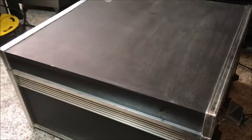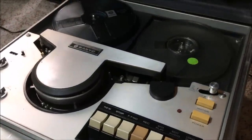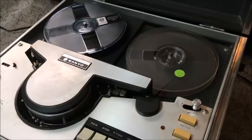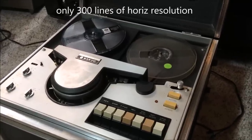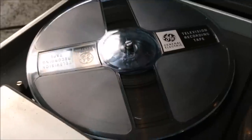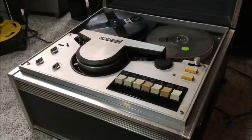What sets this machine apart from all the other VTRs on the Data Bits channel is that this one has a time-lapse feature. So if you had cameras out in a parking garage and you wanted to catch the bad guys back in the 1960s and early 70s, you needed something like this — a machine that records video of such incredible quality on one of these reels of half-inch videotape. This General Electric television recording tape contains all the footage of that bad guy while he was stealing all your stuff.